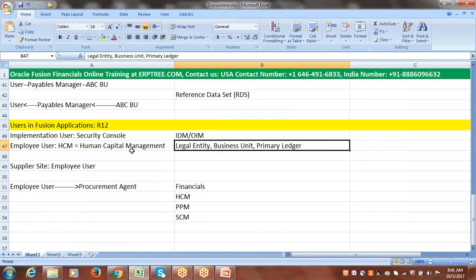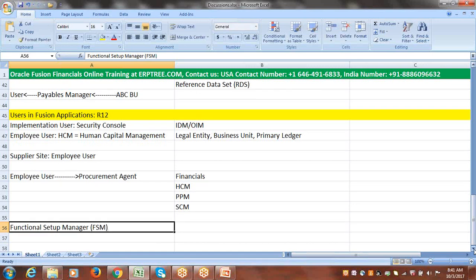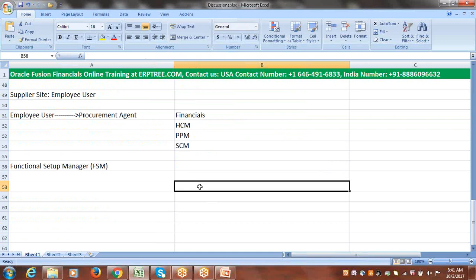Functional Setup Manager, FSM. Just for comparison, I'm not saying exactly this is what we have in EBS. We have one setup in GL which allows us to create the primary ledger, secondary ledger, reporting ledger, and many other configurations.